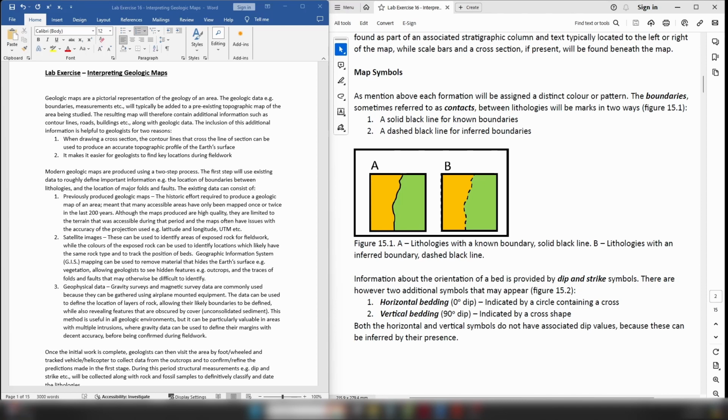So what pre-existing information will geologists look for to produce their stage 1 geologic map? The first thing that a geologist is going to do is try and find any existing geologic maps for the area of interest. Now, there are some areas of the Earth's surface that have been very intensely mapped from a geologic standpoint.